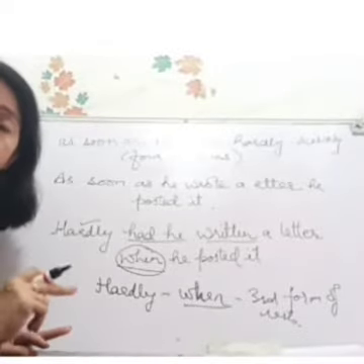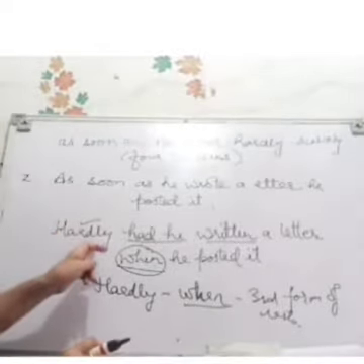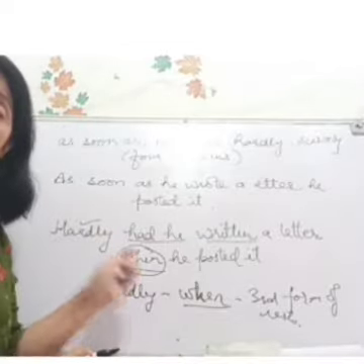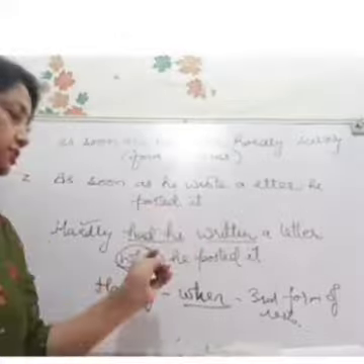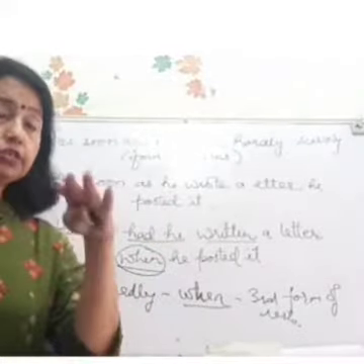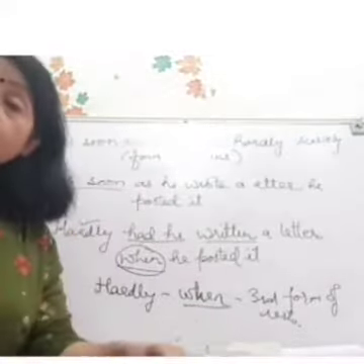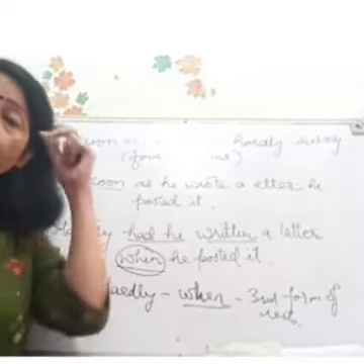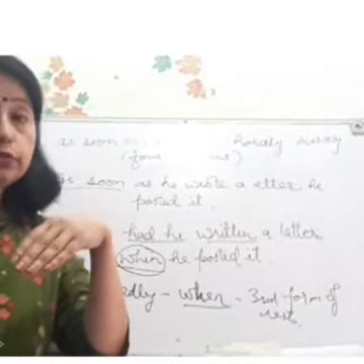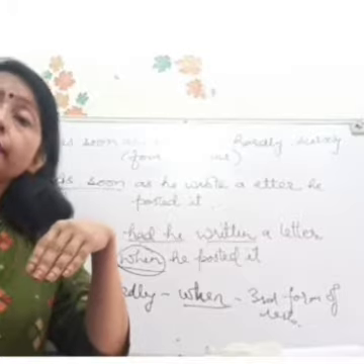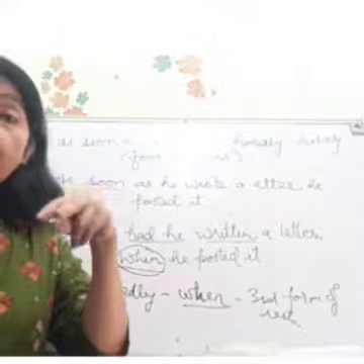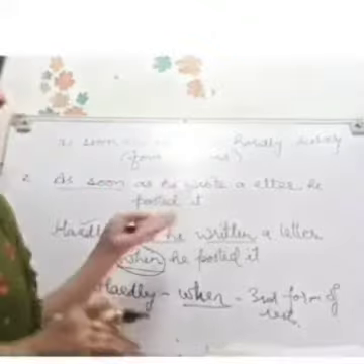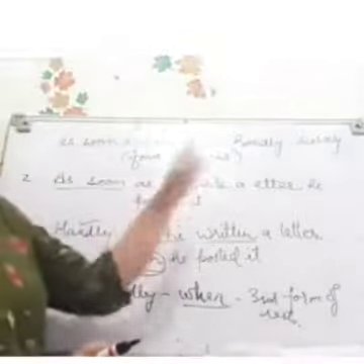Now one more thing which I forgot to tell you at the time of using no sooner. Suppose the question is like this: "Hardly had he written a letter when he posted it." Now change it into as soon as. This type of question also comes. Right now you are changing as soon as into another form, but sometimes the question comes with hardly, no sooner and scarcely, and you have to change it into as soon as. It's very simple.